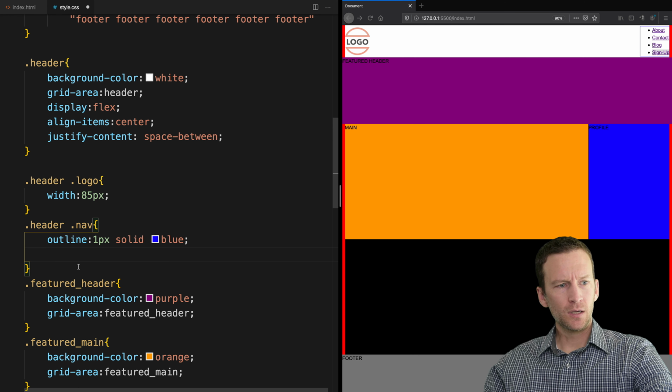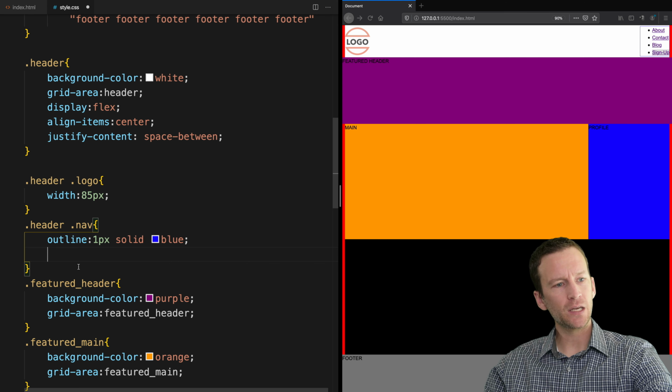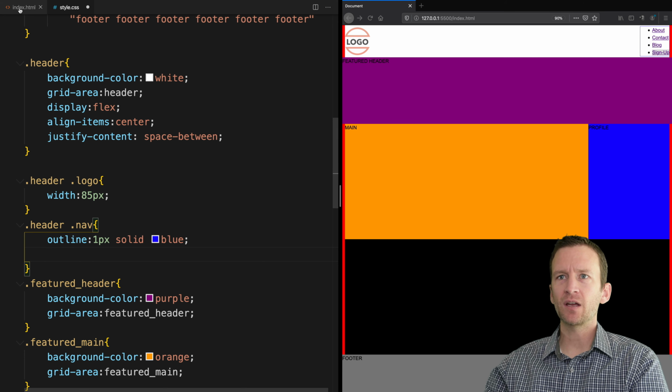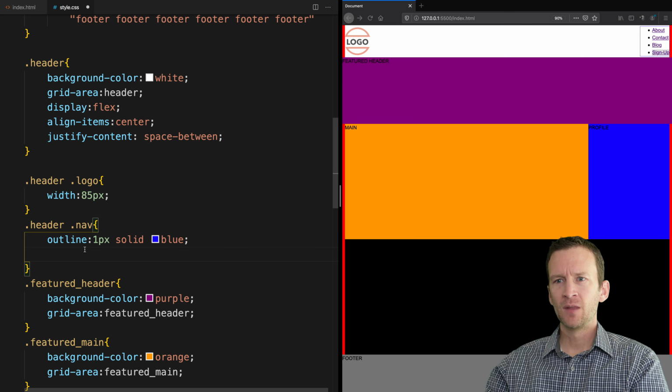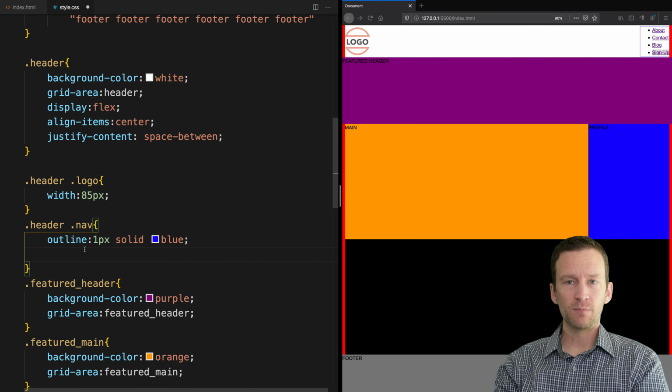So let's go ahead and convert it. I'm just double checking my notes here, make sure I didn't miss anything on that header. And it doesn't look like it. Okay, so we gave that guy, let's make sure I have a class of nav. Yep, the unordered list has a class of nav. So the first thing we want to do is remove the bullets.